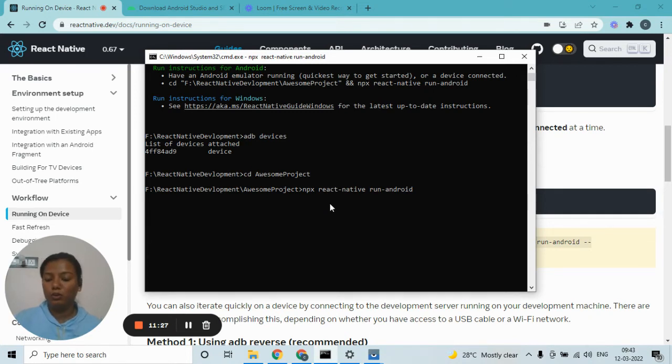It will take a few minutes for installing some things, and it will also ask on your mobile whether you want to install this application or deny it. You need to accept it, and it will be installed on your mobile, and you can check it there. So it will take a few minutes. Let's wait for that.